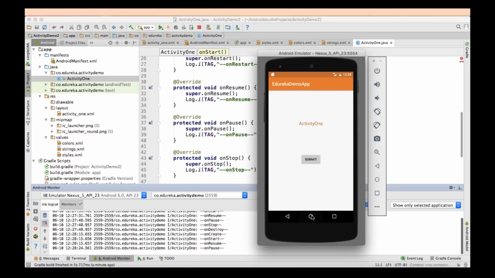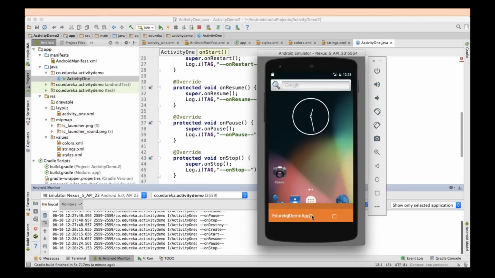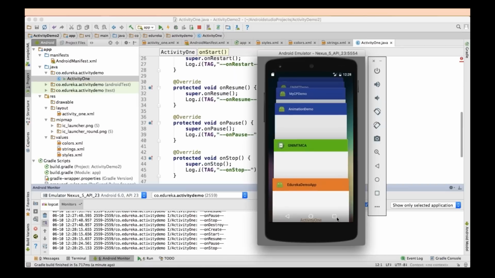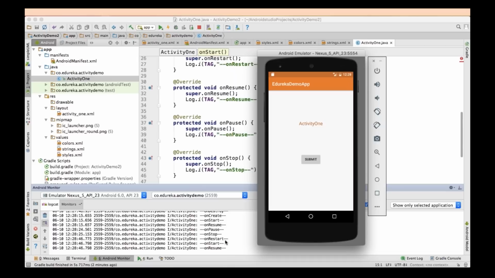You press the home button and some other screen came on top of this one. So your activity went from the resume state to the stop state. Before it goes to the stop state, it goes into the pause state. So from resume, it went to pause and then to stop. Let's try to bring back our application. So from your stop state, it restarted, then again started, and again resumed.